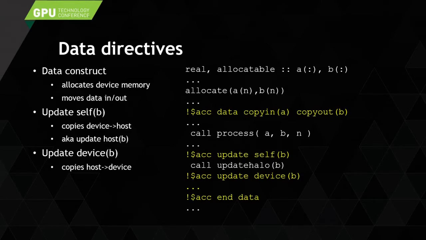All right, then you have update directives. So update self and update device. You can also say update host, which makes more sense, but there are reasons to call it update self that I'm not going to get into today, but I'll be glad to if you want to talk about it afterwards. When running on the host, this takes data from the device and copies it in. This takes data from the host and copies it back. So for instance, if you need to do a halo exchange, you might need to copy data back and then do your MPI exchange and copy data across. And someone's going to ask, well, what about GPU Direct? And yeah, you can do that too. I'm not showing that here, but this is an example. And so you can update parts of arrays here. You can specify sections. They don't have to be contiguous sections.